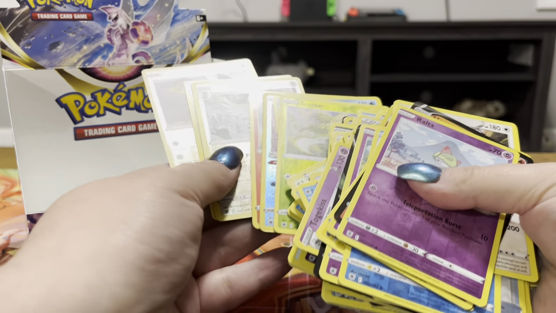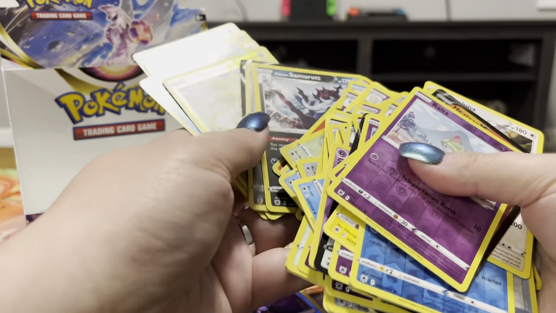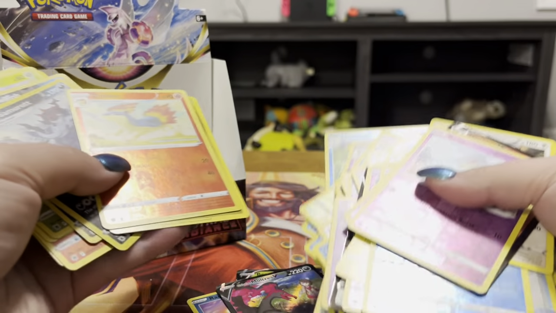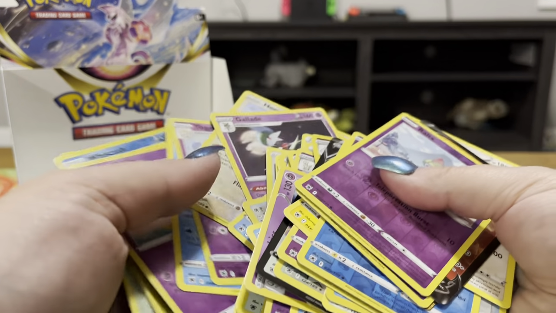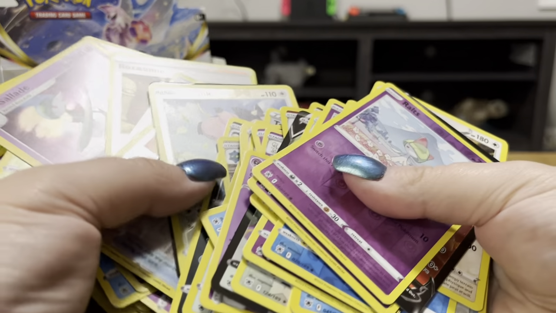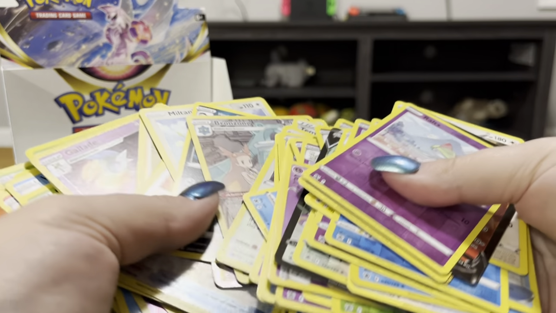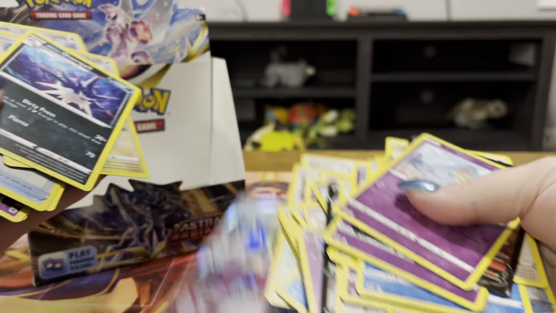Alright, let's take a peek. Got our Radiant. Got our V there. Got another V there. That was a reverse slot. Probably making collectors panic just by looking at my hands right now. Got another V. Got a character rare. Got our full art.